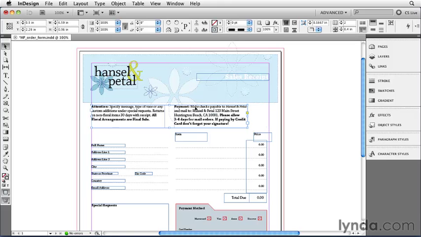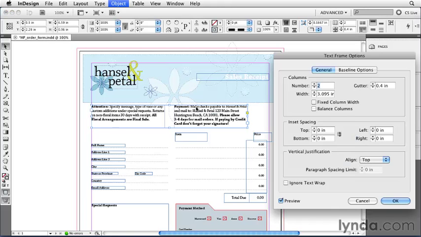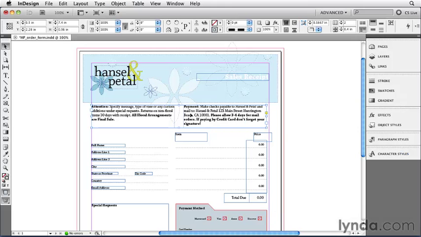It's okay. InDesign has a solution for this. I'll open up the text frame options one more time, and I want to point out that after I change this to the column width that I wanted, 3.5 inches, I believe is what it was, I can turn on a checkbox called Fixed Column Width. And when Fixed Column Width is turned on, then I'm sure that I will always get that 3.5 inch wide column. Here's what happens. If I try and come in here and make it narrower, it snaps wide again.